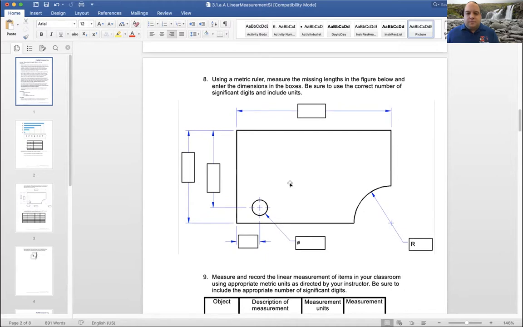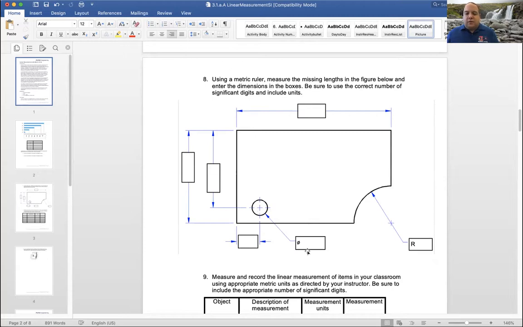Number 8, they want you to measure out the box. How big is this? So you will measure from one side to the other, and figure out all of these dimensions. Now, on here, they want to know the radius. So the radius is actually from here to this center point, or from this center point to here. Please do not measure along that line. So this here where they're asking you the radius, you're going to record that there in centimeters. How far is that distance?